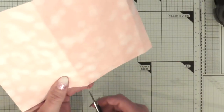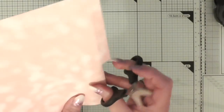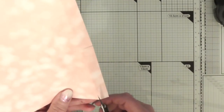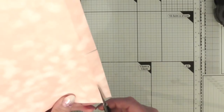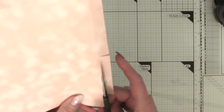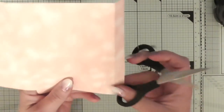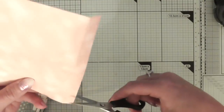Okay, so we've got this. So what we're going to do is cut up the middle and remove one line of the paper because we just don't need it. Neat as you can. Oh gosh, that's not straight, Amanda, blimey. You can use your trimmer. Keep saying that and I don't use it myself. And then we're going to cut the small square away there.